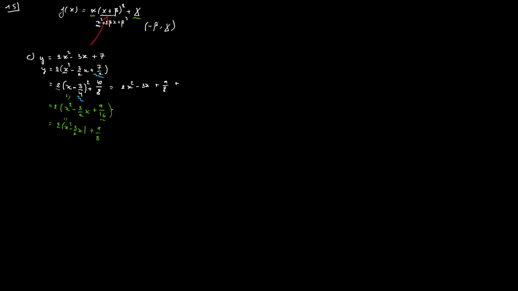That's the big thing we have to be careful with over here, plus 47/8. And what do we want it to be equal to? Well, we want this to be equal to 7. And yes, this works out because 2x squared minus 3x plus 56/8 is going to be, this entire thing is equal to 7.